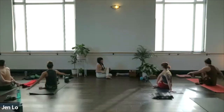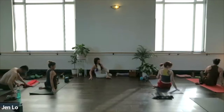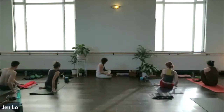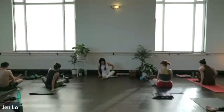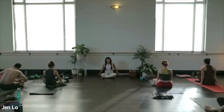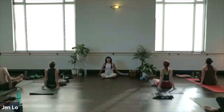All right, face forward, please. Gentle baby counter twist to the other side. And then ankle to knee or easy pose. If your knee is up here and it's already crunchy, then just put the leg in front, cross at the shins. Okay? And then hands behind you, lift the heart, and fold forward any amount.